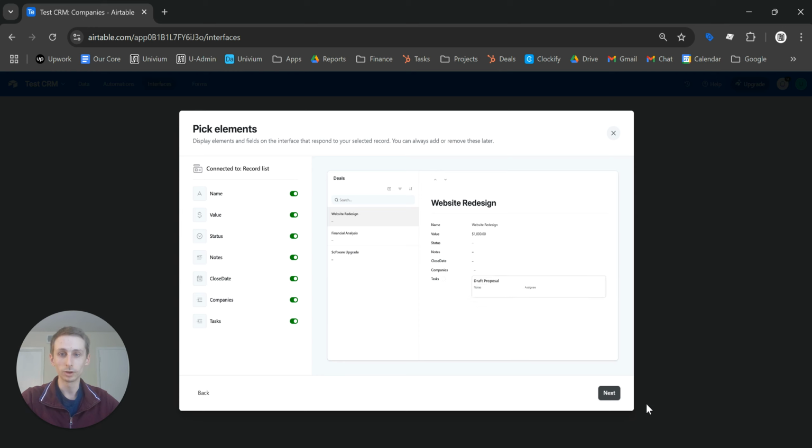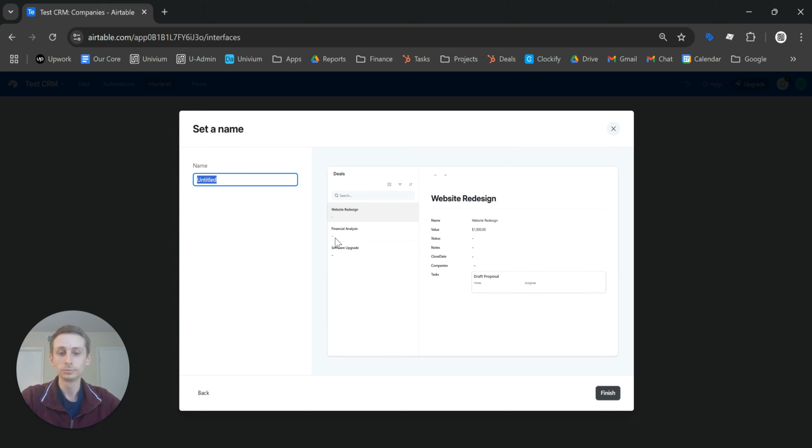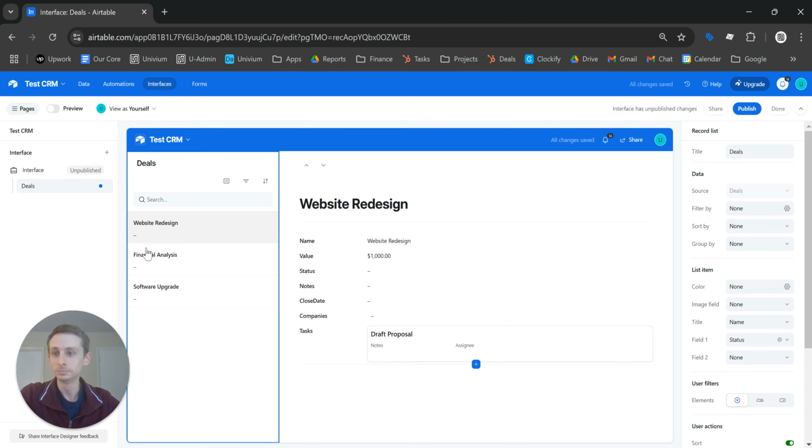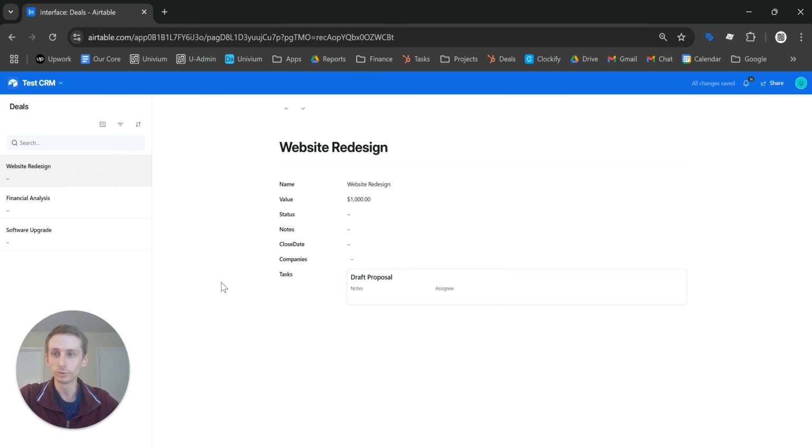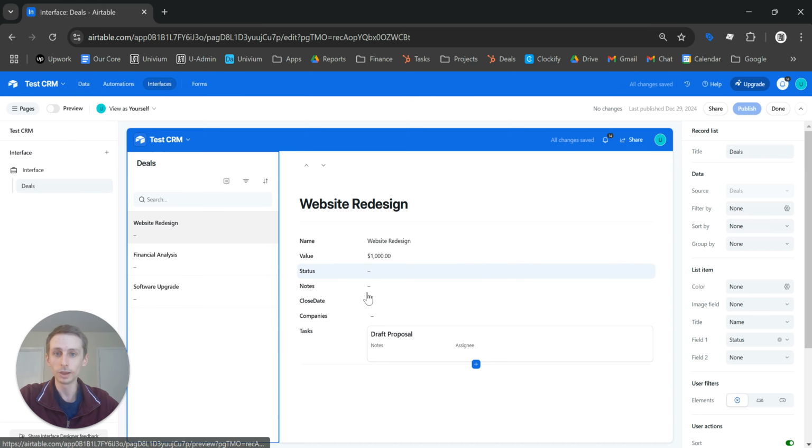You want to see the associated companies. And then you can say this is deals. So go ahead and publish this. So it's there. Edit it.